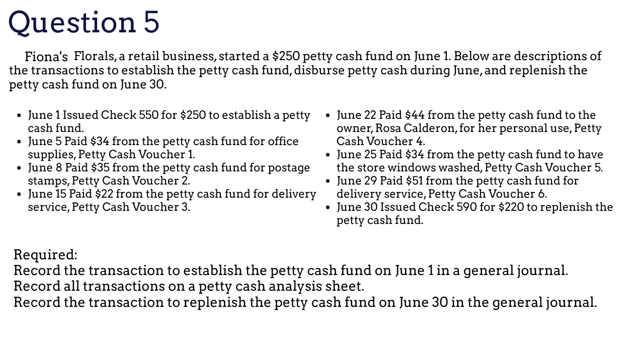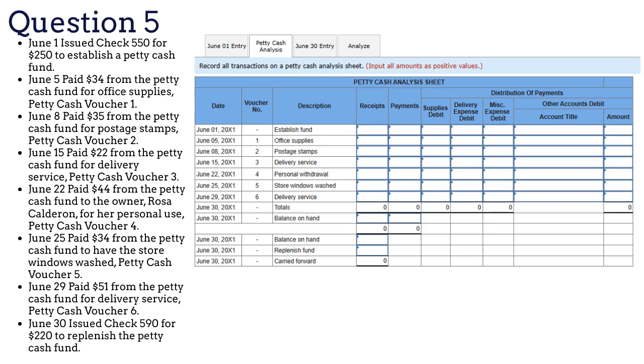The first task of establishing the petty cash fund and recording the journal entry is the same as question 2 and question 3. Please review those questions or check your e-textbook. Let's look at the petty cash analysis together. We'll start at the top with the $250 that were received to set up the funds and enter it in the receipts column. Next, we'll record the payments that were made in June. Each amount paid is entered first in the payments column and then again in the distribution of payments columns. The total of all of those expense columns should equal the payments column.